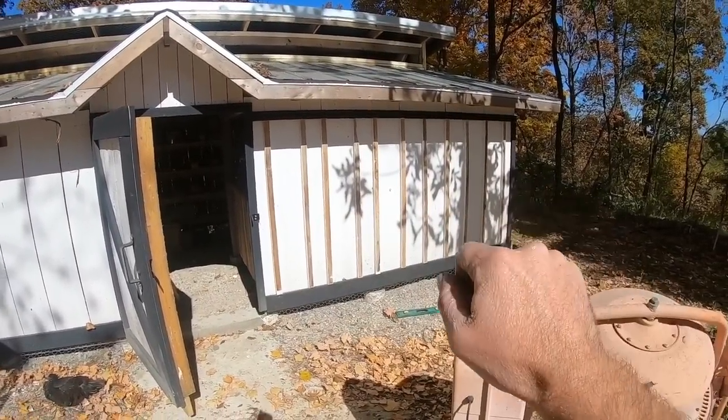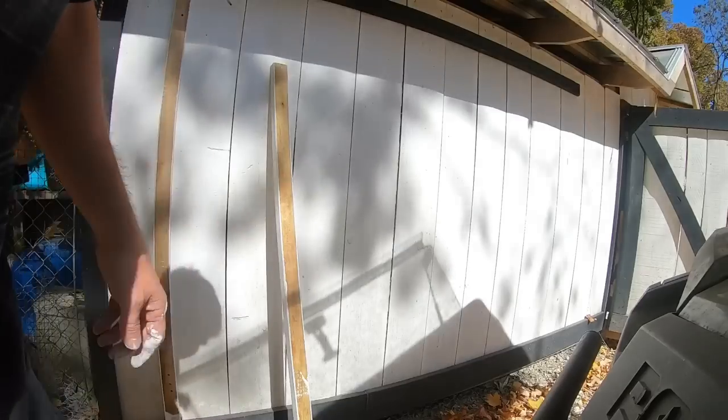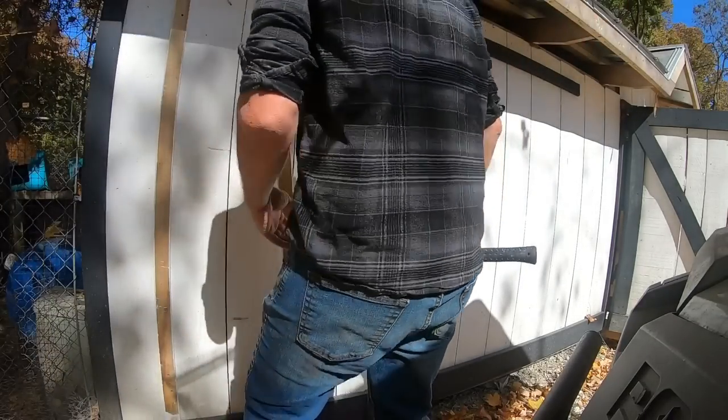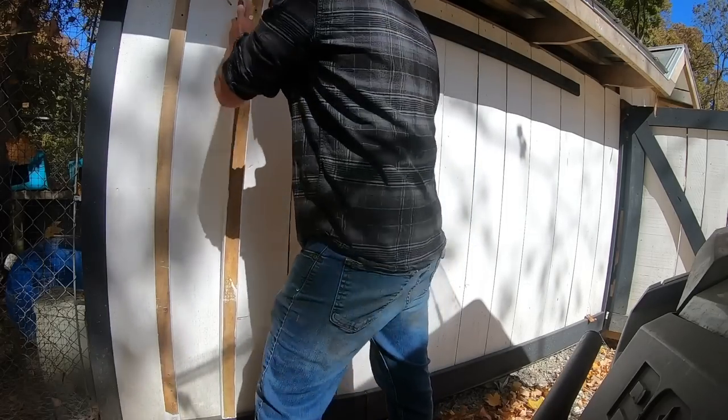There's the batten strips on that one. See if we can get this side done. So far they're not fitting too bad. And this is all fairly green, so I'm sure it'll shrink up a little bit, which isn't going to hurt anything at all.